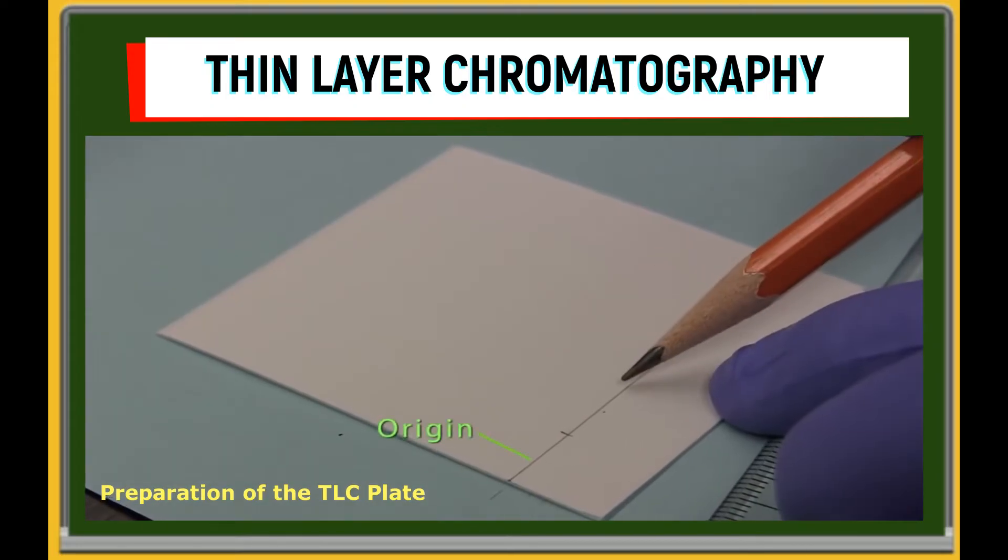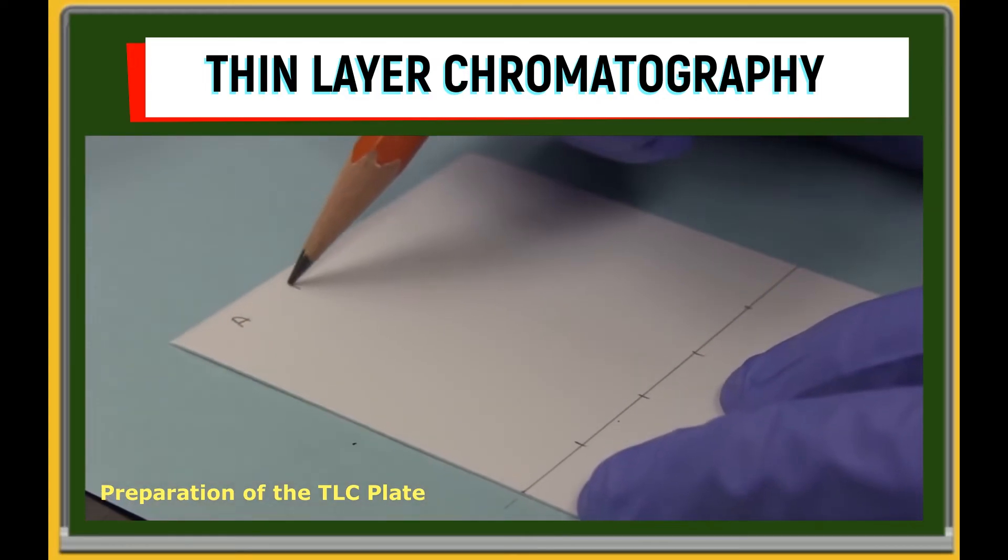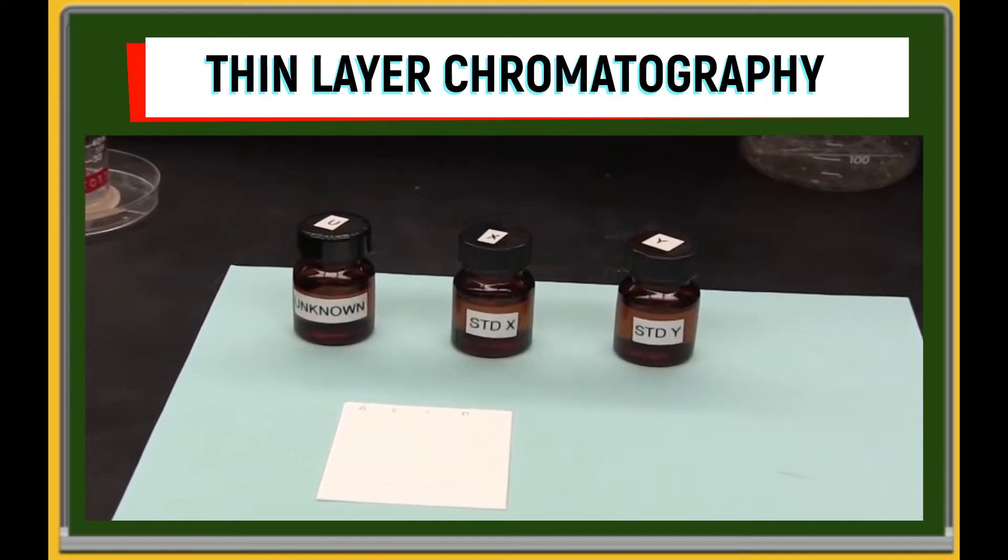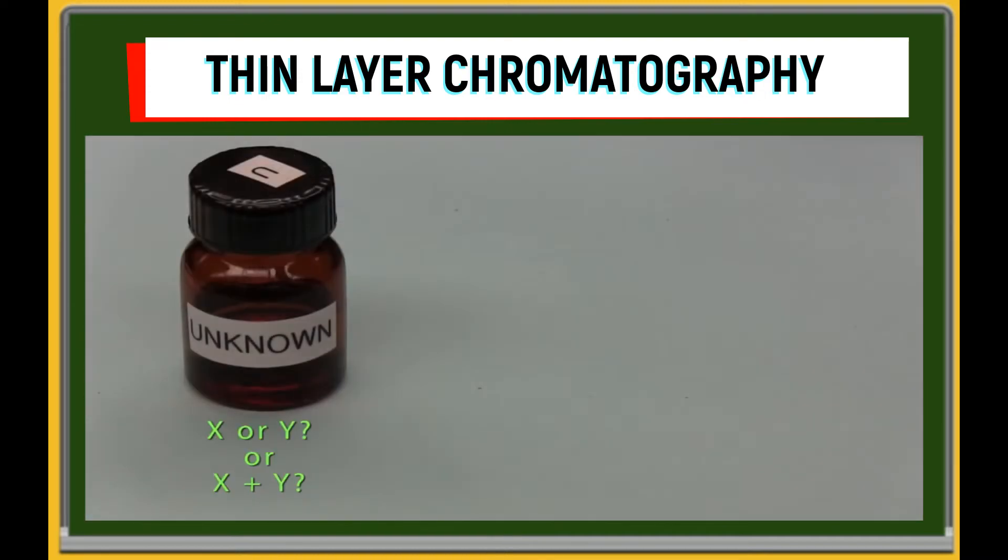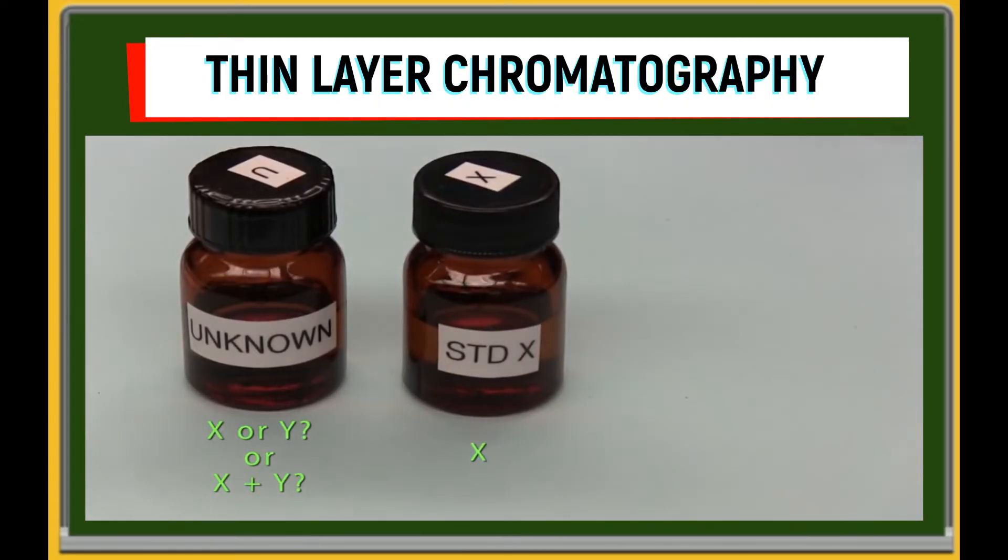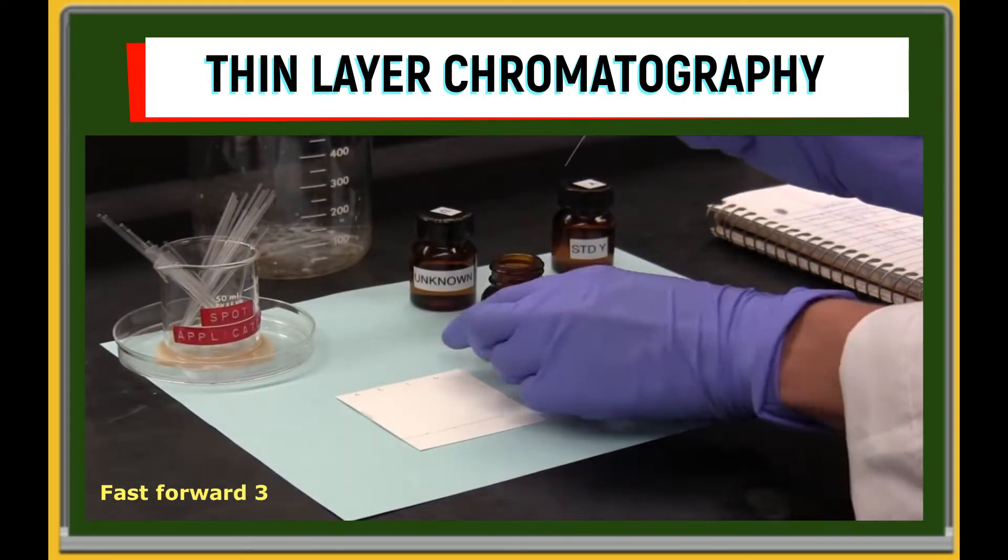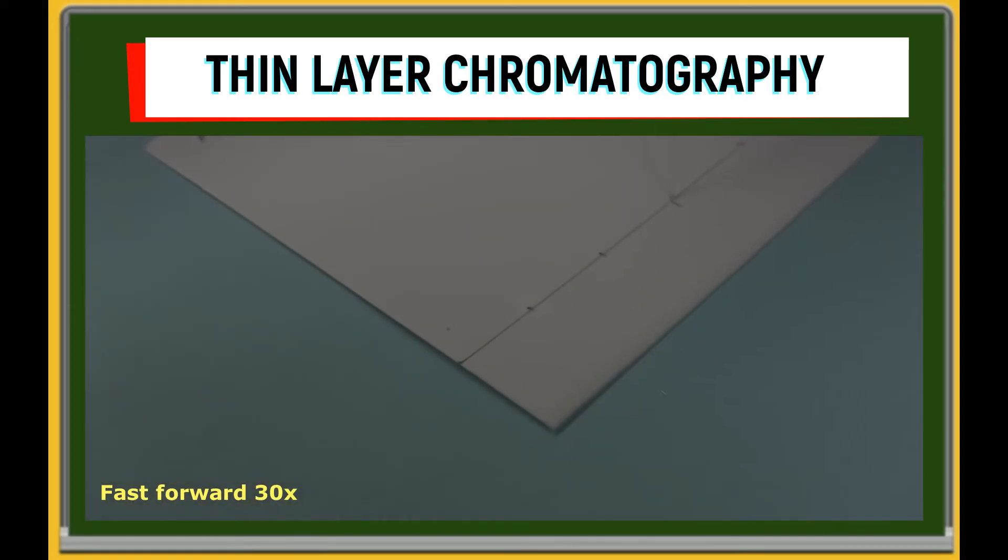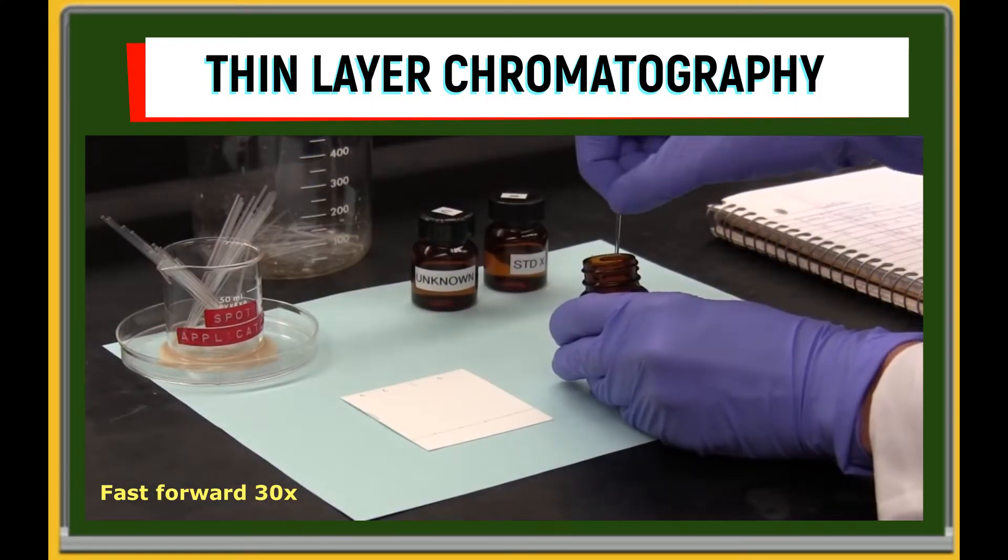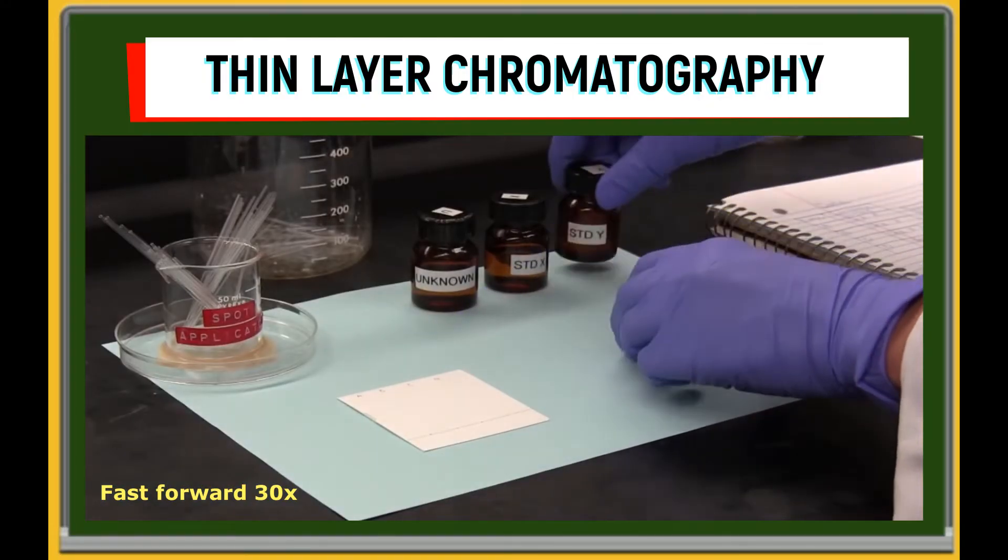The experiment runs four lanes namely A, B, C, and D. Here, an unknown substance is tested that can be compared to reference compounds labeled standard X, standard Y, but the unknown substance can also be a mixture of both X and Y. Using a capillary applicator, spot standard X at the origin in lanes A and C. Use another applicator and spot standard Y at lanes B and once again C. Then spot the origin in lane D with the unknown substance.